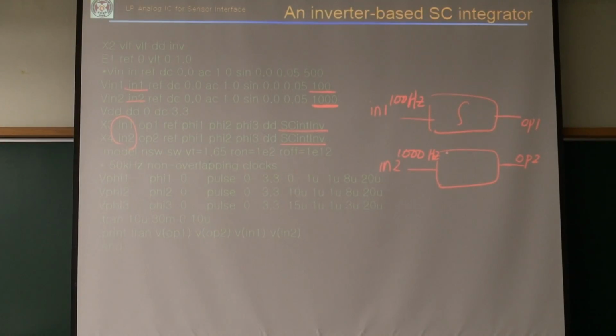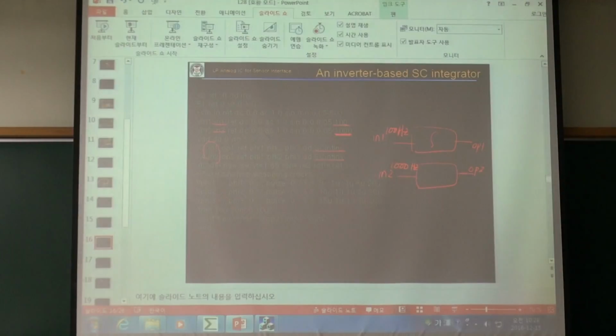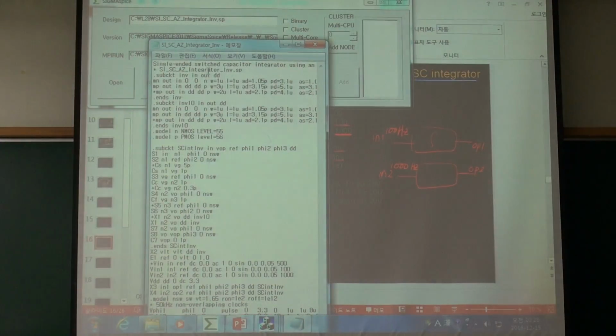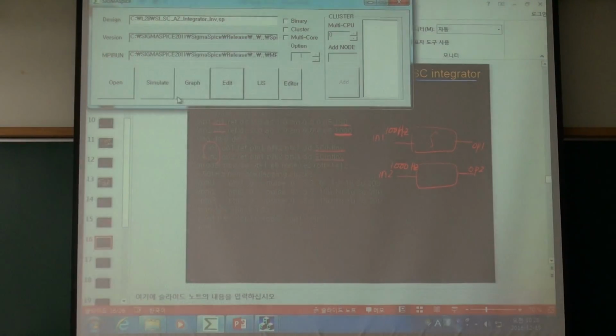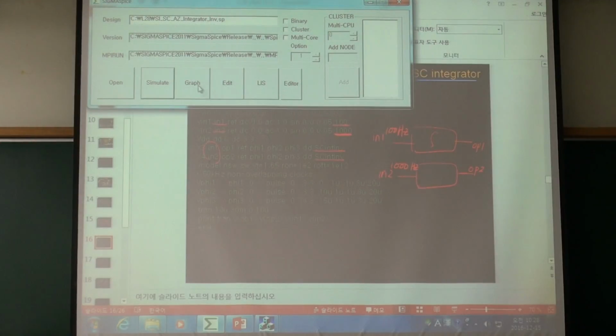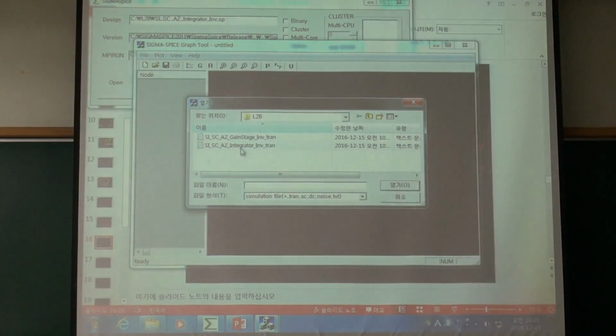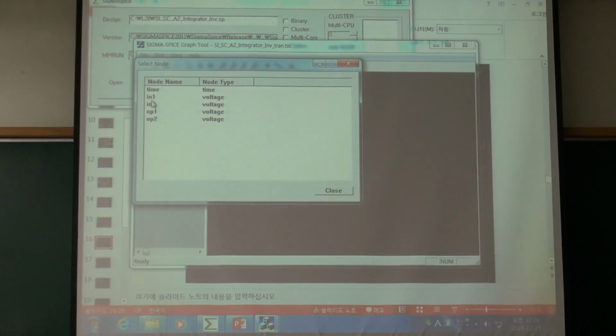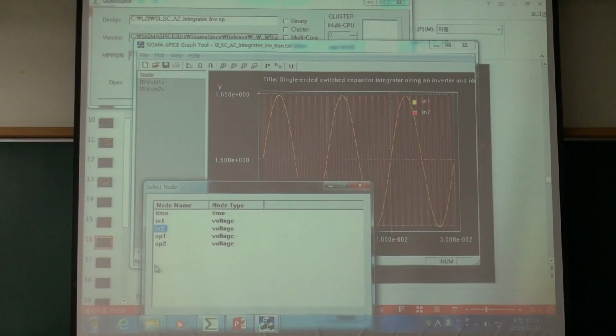Okay, let's look at the output. I think it's there, right? This integrator. Okay, simulate. Graph. So this is my input. I have 2 inputs, right? 100 Hz and 1 kilohertz.